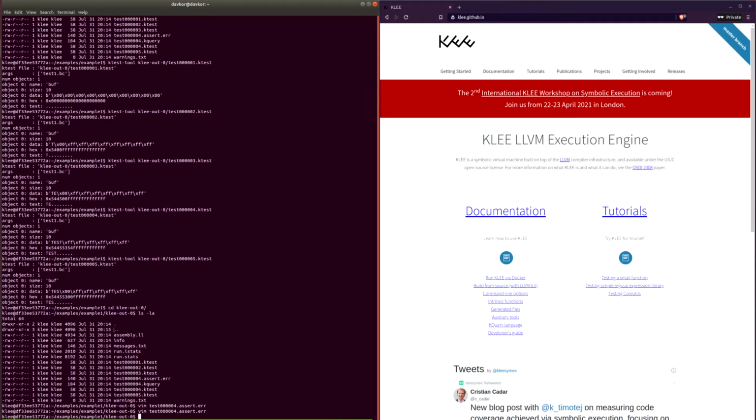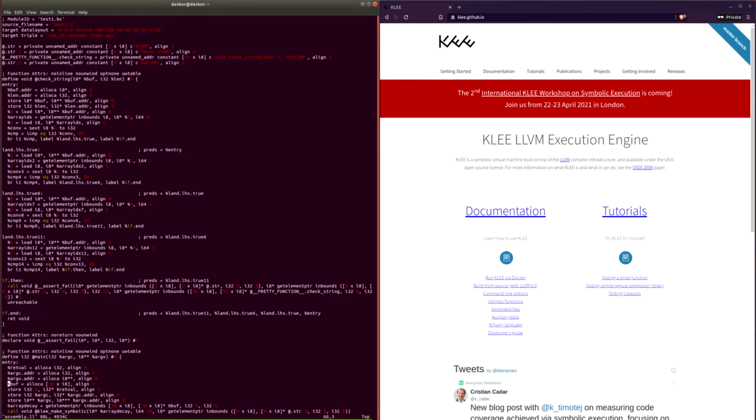If we now go into the assembly.ll file, we can go to line number 50, which is here. And indeed we see that this is where the call to assert fail is. So KLEE is very good, and this is indeed in the checkstring function.